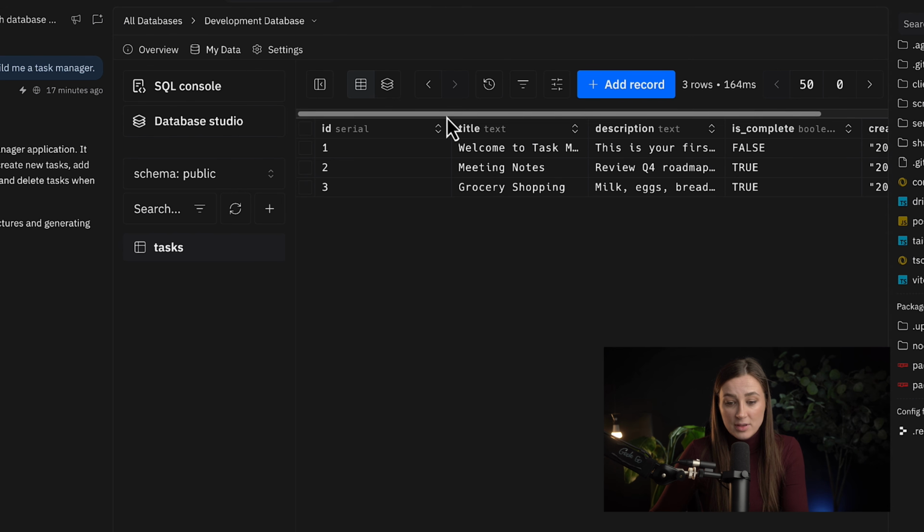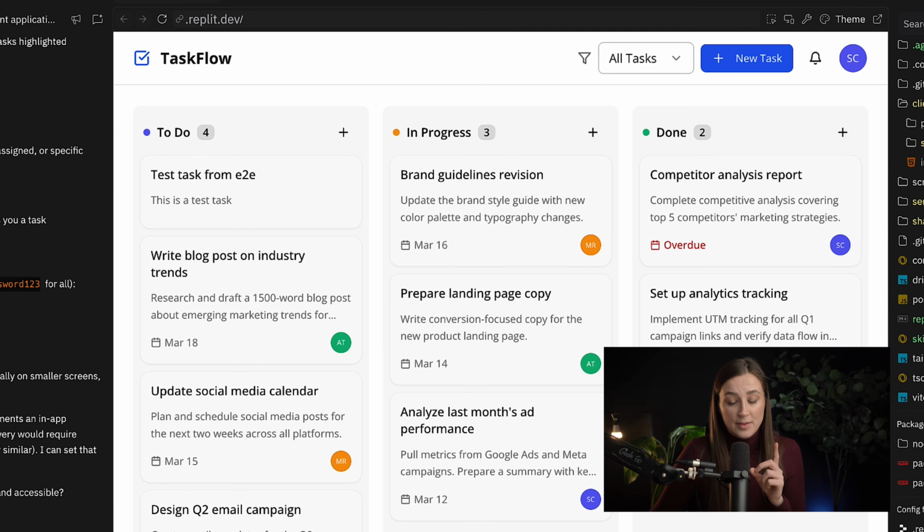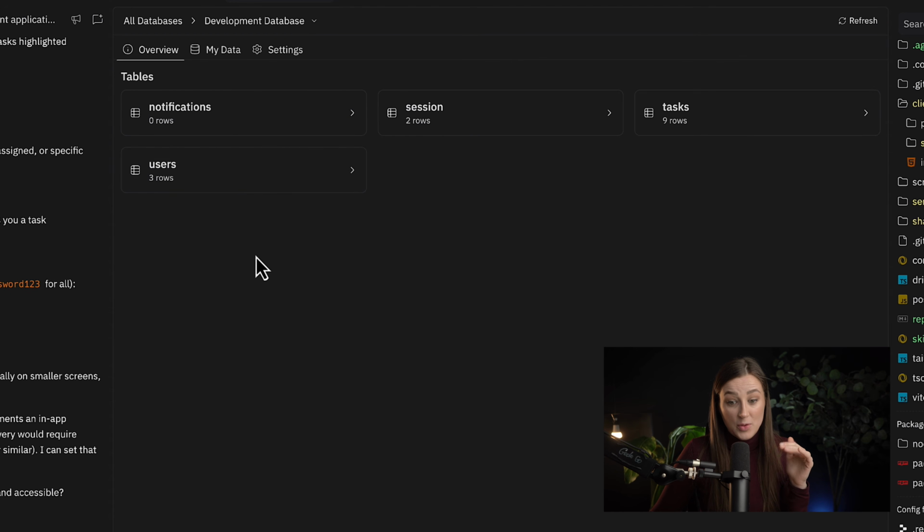If I go back to database and I refresh the page, you will see 4 tasks created. Now in the more structured project, we can look in our database and you will see here, we have not only one table. Here we have 4 different tables.